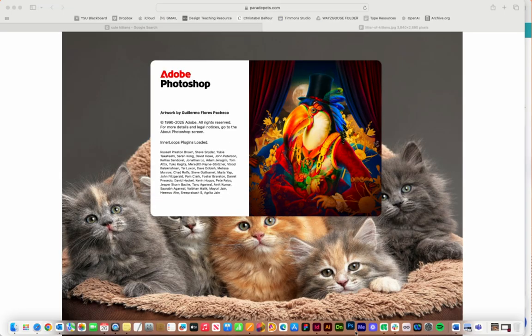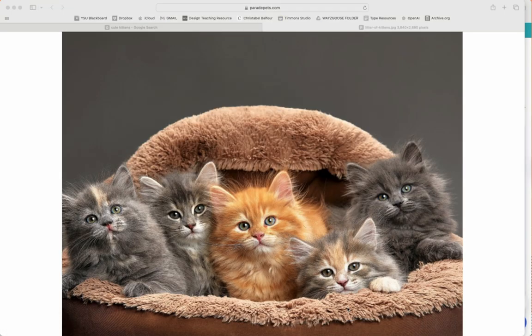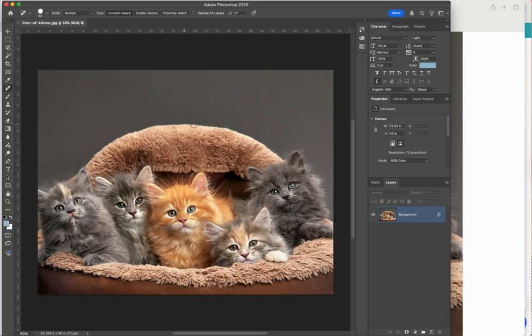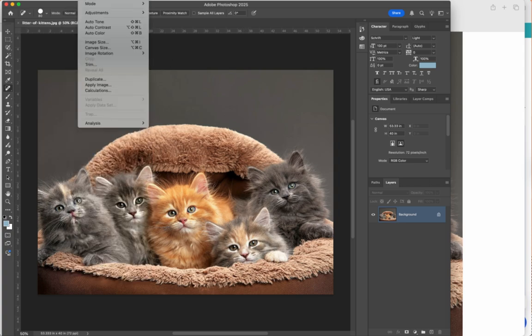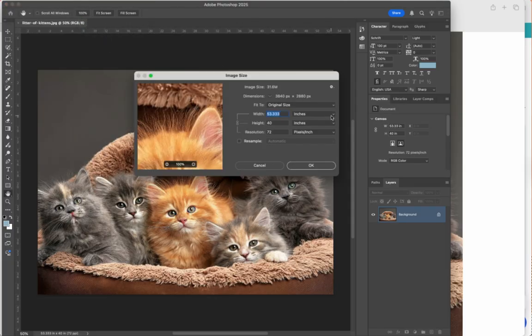And then once that opens, sorry, it was closed. This is usually pretty fast. You can just stare at the cute kittens. Okay, so once I'm into Photoshop, I have my ruler set as inches, and you would look at this image and say, wow, this is 40 inches by 54 inches. That's not always the case. That's very misleading. What you want to do is go up to your menu, and I know you can't see it, but it's the image menu, and go to image size.